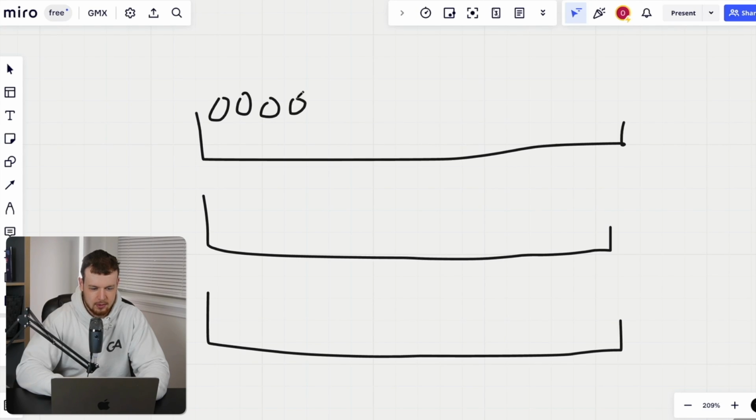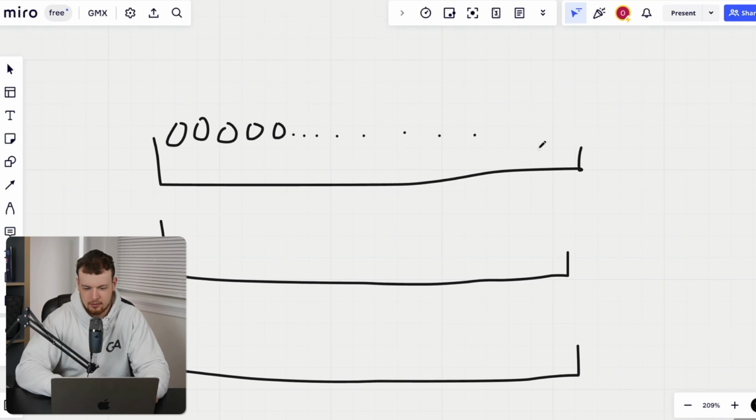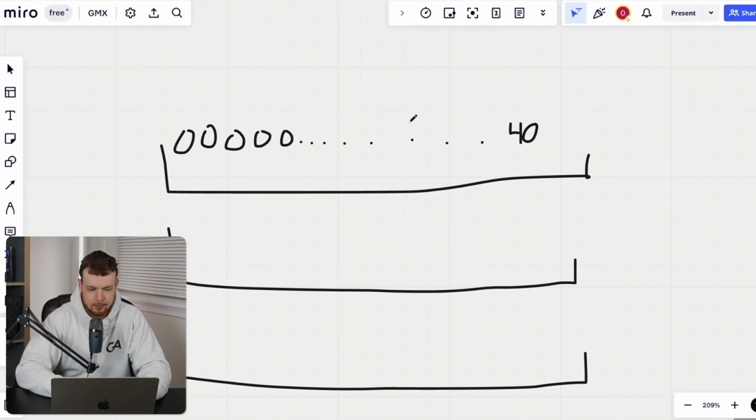We have 0, 0, 0, 0, and it goes on until we get to the end of the word, right? And then let's say I store, maybe this is the free memory pointer, which we will talk about shortly, and there is a 0x40 stored here. And so each word has 32 bytes.